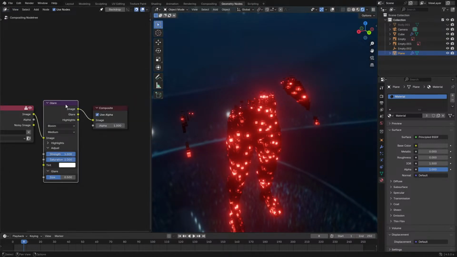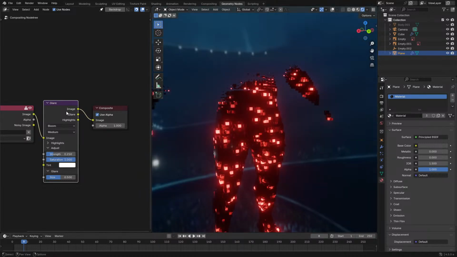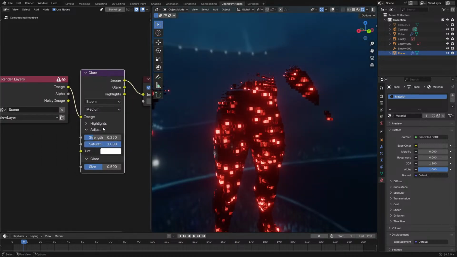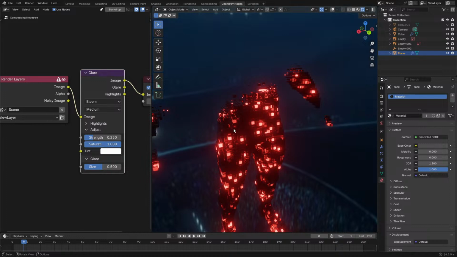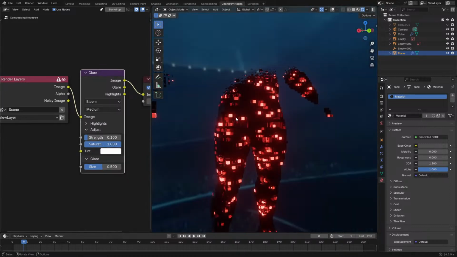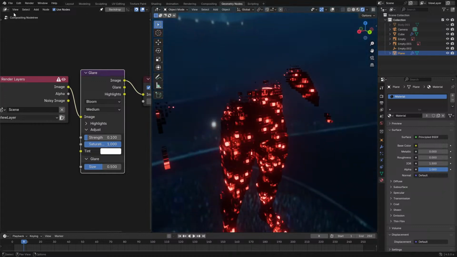Let's go to the compositor and then switch this to be 0.25. Is there a clamp to that? Suppress. Oh yep, that seems to be right. That does seem to be a little bit much in the strength department, so we can tone that down a bit more. Oh yeah, that feels a little bit better.